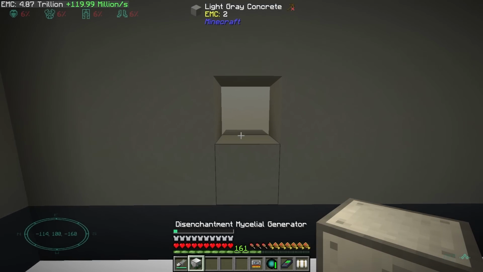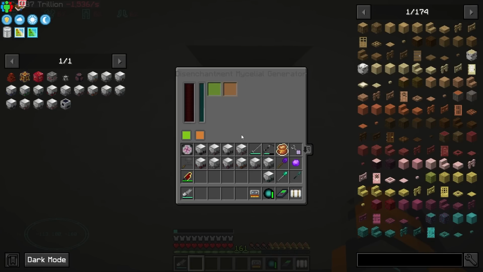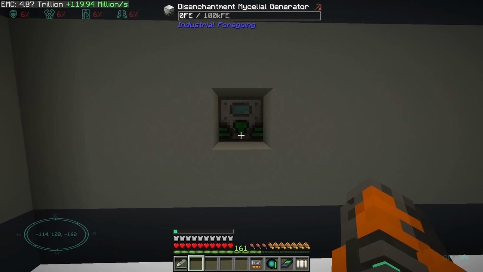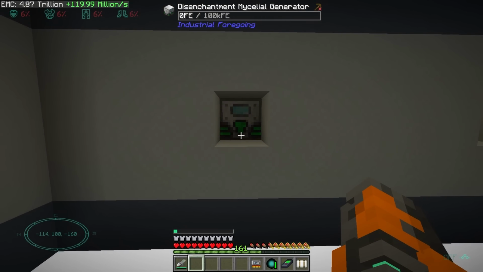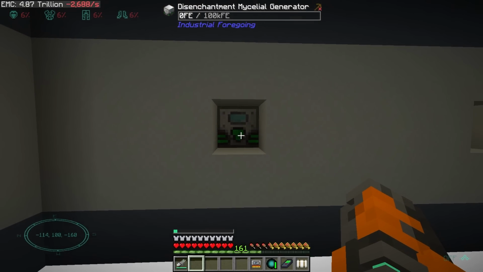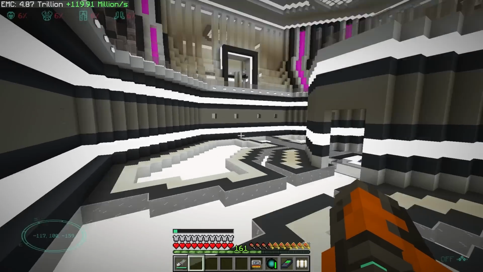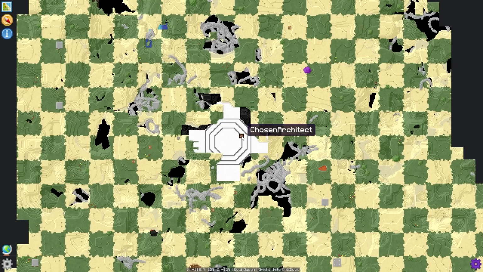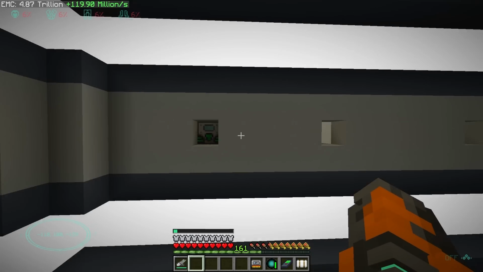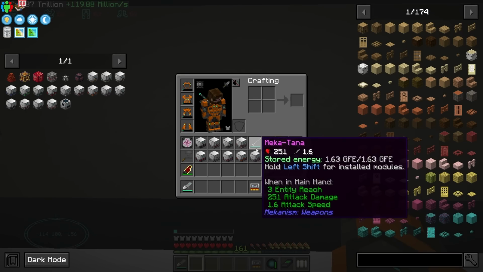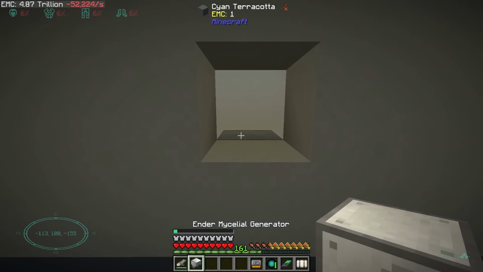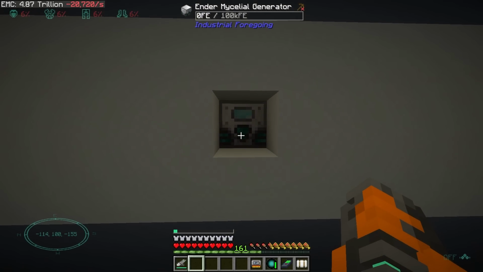A disenchantment, which in my opinion is one of the harder things to automate because you have to send it enchanted books, and getting enchanted books can be hard and can be easy. We're actually going to set something up very specific to this dimension, which is going to work out here, because I made sure that the dimension we're in and the biome we're in was very specific. Warm ocean, to be exact. So we're going to be setting something up for that. And kind of, spoiler, it's going to be a fisher that's going to be generating those books.